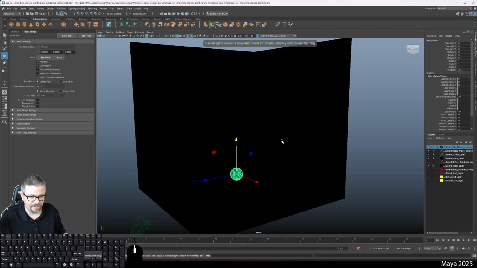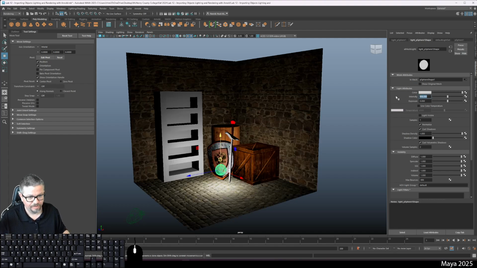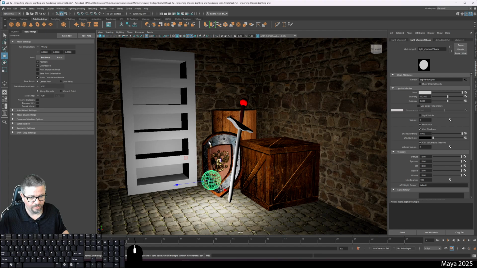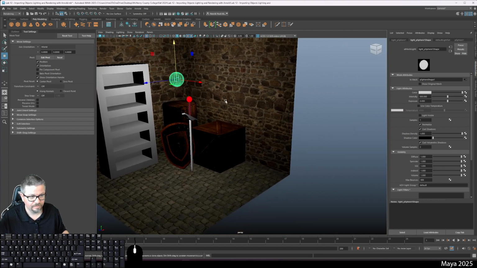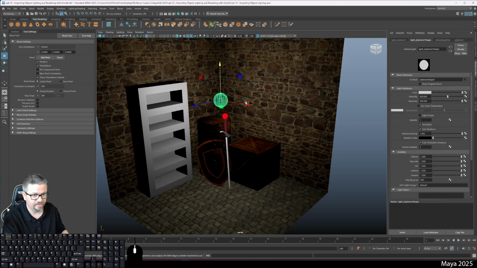I'm going to tap 7 on my keyboard. If I go to my attribute editor, now this object is actually a light. And if I bring this up, you can see that it actually lights my scene. Pretty cool, right? Exposure, let's play around with that. I'm probably going to have to use massive numbers to see any difference. I don't even see a difference there. But I'm not going to use that one yet, but I can always come back to it.